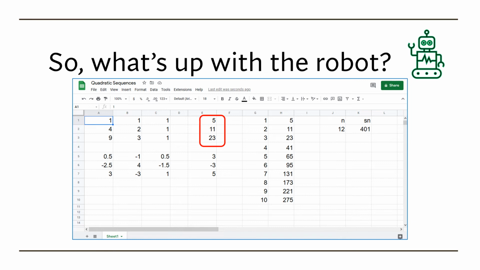All you have to do is type in 3 new values here for the first, second, and third elements in the sequence, and then everything in the spreadsheet will change, and you'll be able to figure out any problem with that. So that's how that looks. Let's get into the specifics of how to create this spreadsheet for yourself.